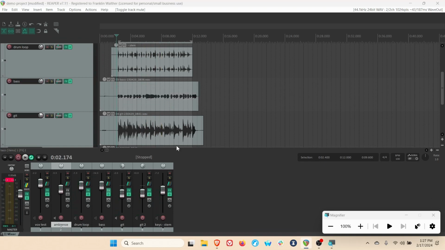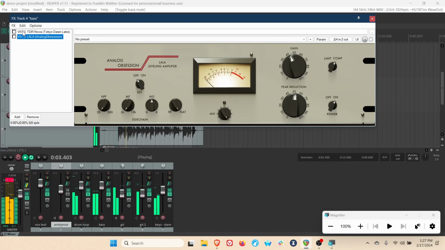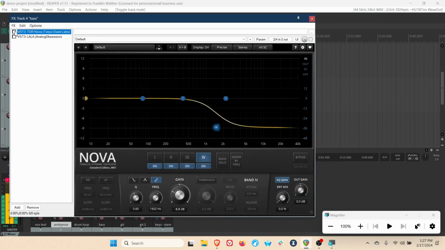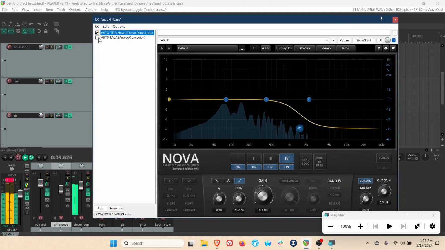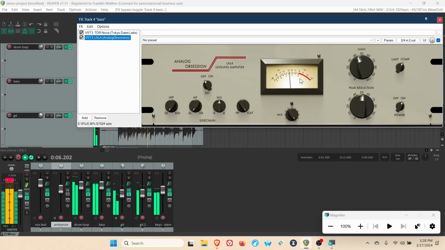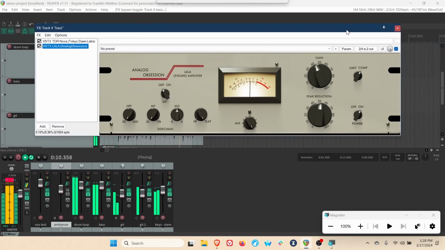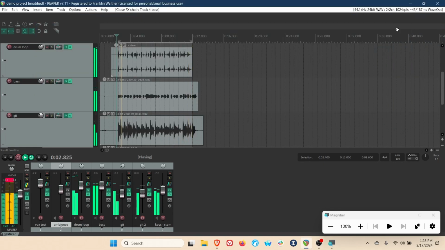Let's see what's going on with that buddy. Might want to roll off the high-end stuff. So we can see it's doing a little work here to even out the sound of the bass. This may all be subtle and kind of hard to hear through these speakers.